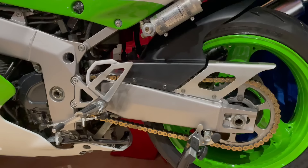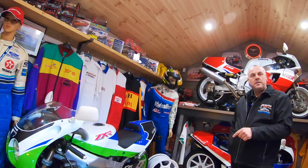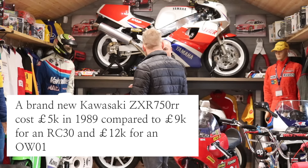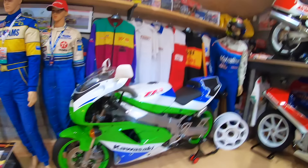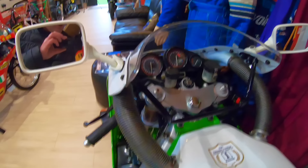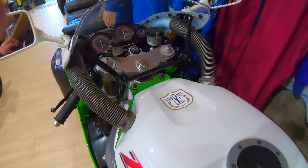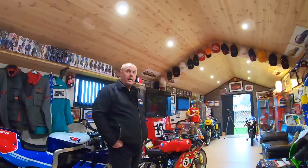I put a post up and somebody sent me a link to one on eBay. I thought, I've been looking on eBay — but the guy had listed it wrong. It never showed up when you typed in ZXR RR because he just put ZXR. Anyway, this was in Derbyshire — ironically where I bought the OW01 from. I clicked the link, saw it on eBay, there was a phone number. I rang him up straight away and said, if it's as nice as you say it is, I'd like to come and look at it. He said he'd had a lot of interest. I said, I'll come tonight with a van, and if it's as you say it is, I'll pay exactly what you're asking.